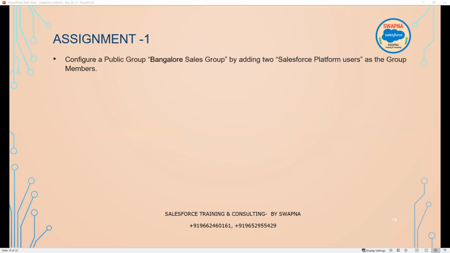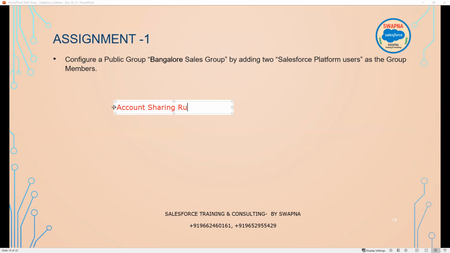And then create a sharing rule. Assume that this time the sharing rule is, let's say, an account sharing rule.